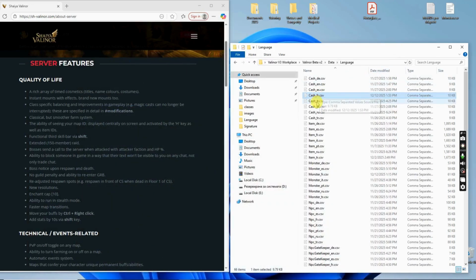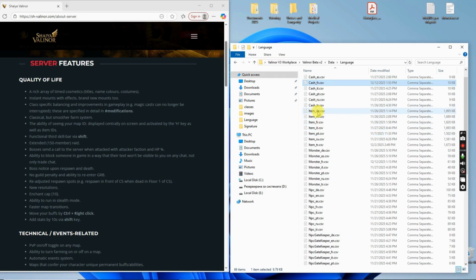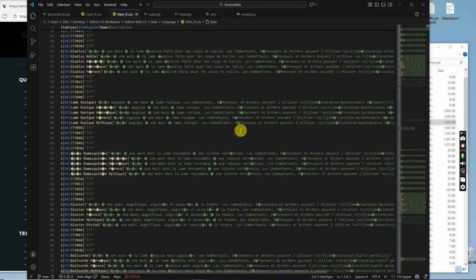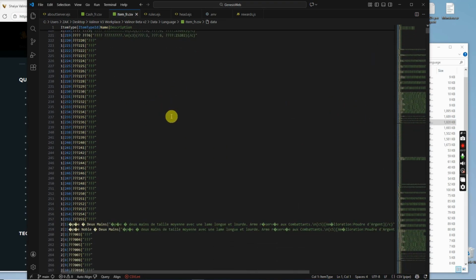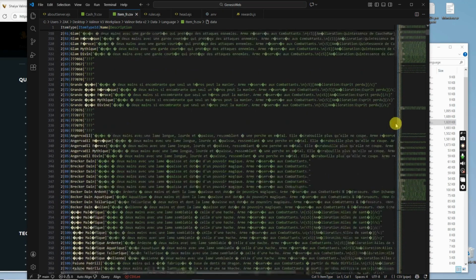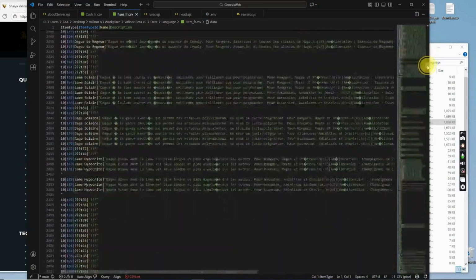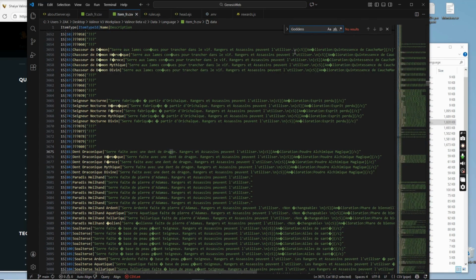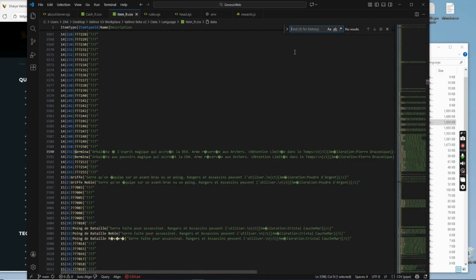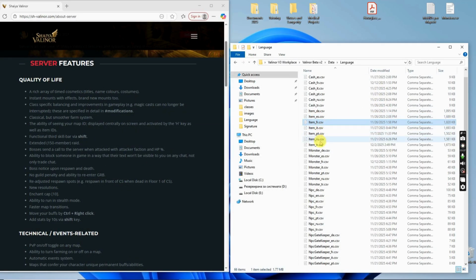So in the item, depending on the language that you are playing, you can go and change any item's name to whatever you like. Now, many items are missing, that's why there are question marks. But any item, there are thousands, more than 30,000 items. Depending on the item that you like, you can just Control F, look for the item like Goddess. Because I'm using the French one, Goddess is not going to give out any results. But I can demonstrate this on the English item file. So let's go to Goddess.